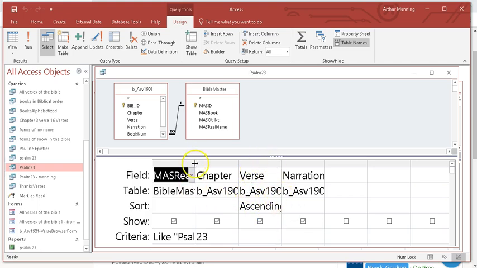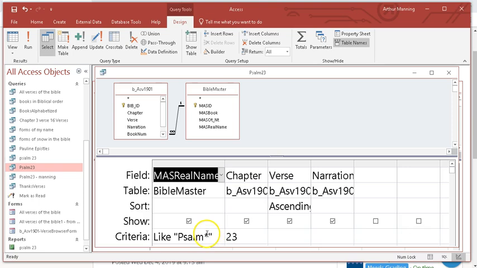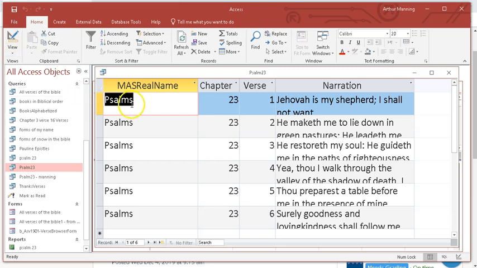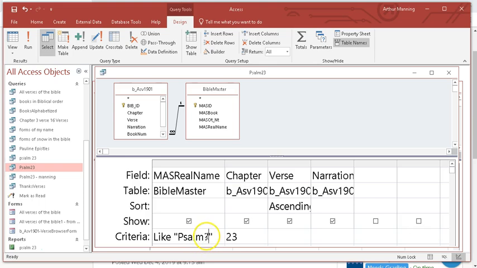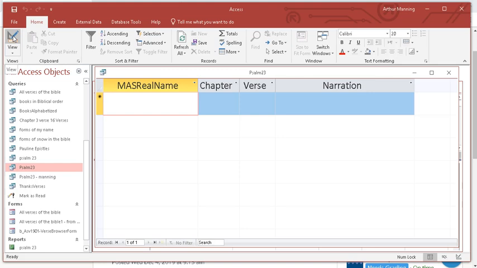Oh, and this time, they knew a better spelling, but they didn't remember whether there's an S that goes there or not. So they just put Psalm something. Remember, star could be nothing there or anything there. Watch what happens if I do Psalm question mark. Will it work? Yes, because there is something there. Let's try Psalm with two question marks. Oh, I get no results.